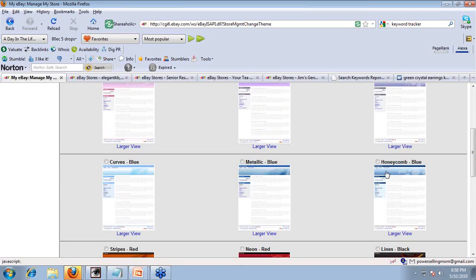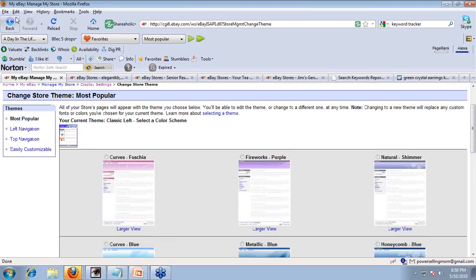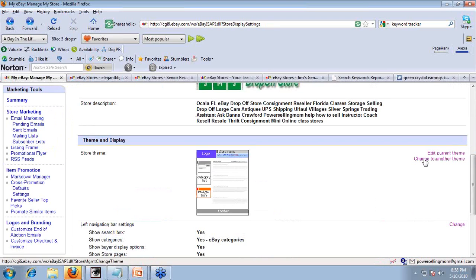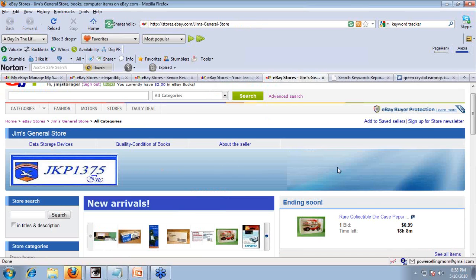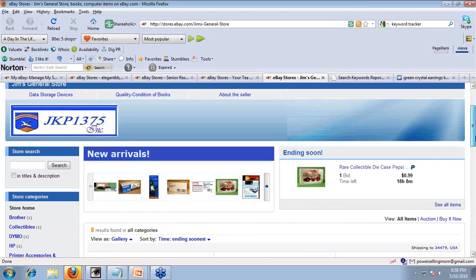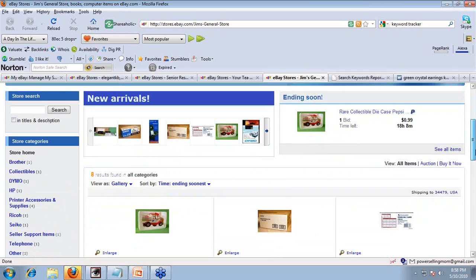When you choose one of these boxes, that is why it goes. I apologize, it's right here under store theme. I thought it was, but I spaced out. So you click on change to another, and when you do that, Jim, you can get rid of this blank spot, and that'll take care of that.